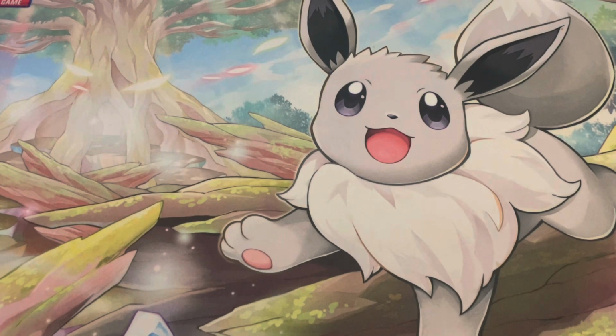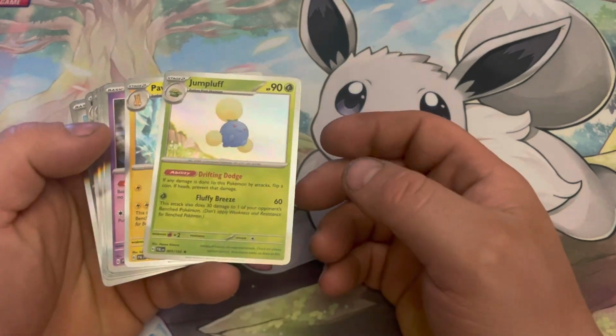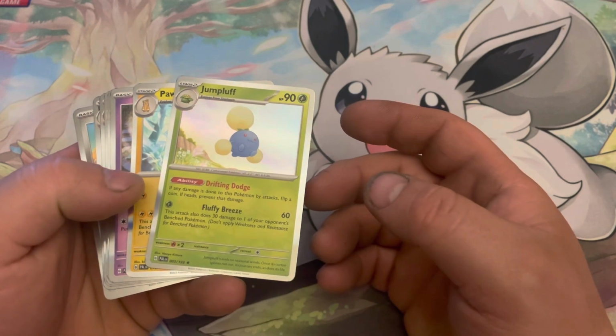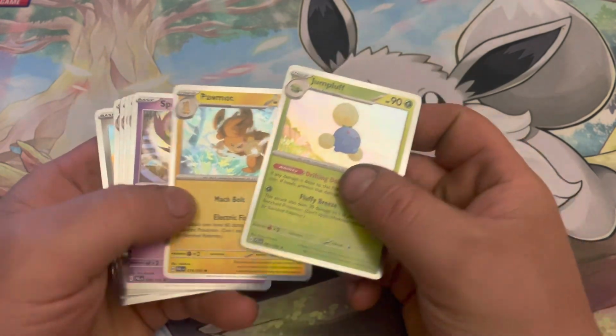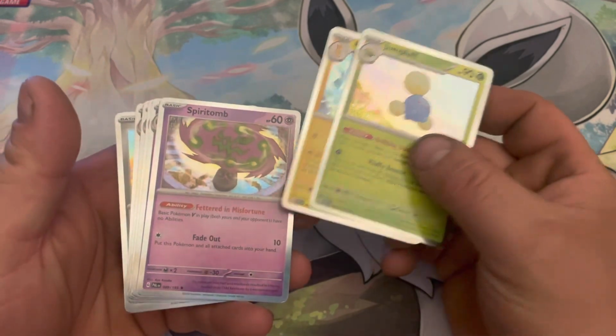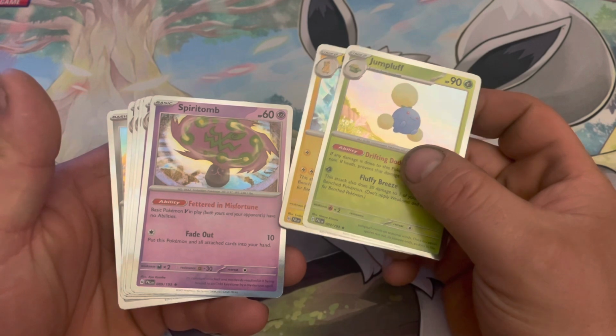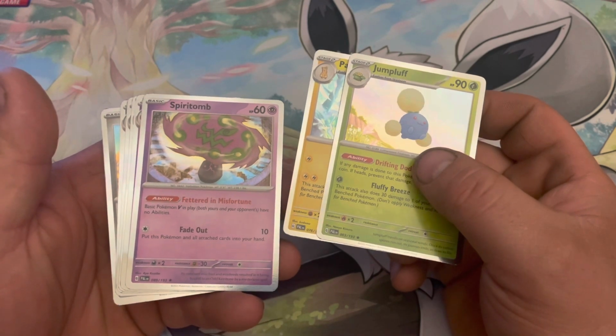So I got the following, right? Holographics from 3 pre-releases. Jump off here. It's pretty cool. Palmot. Spiritomb here. This is going to be an amazing card against Mew VMAX. This is probably going to kill the deck.